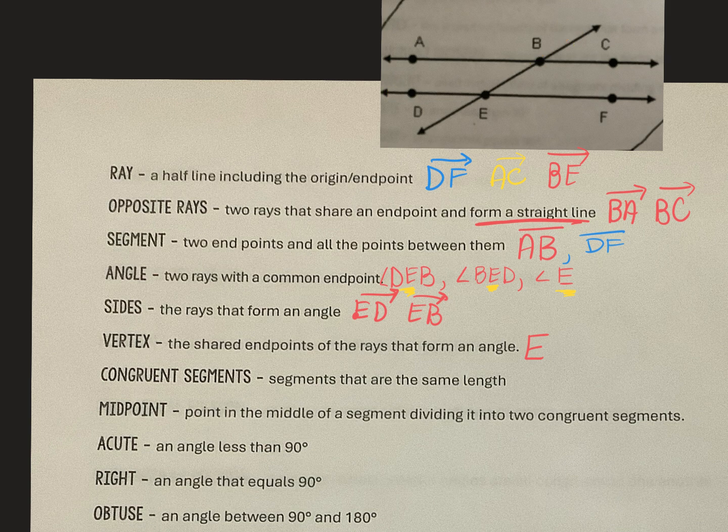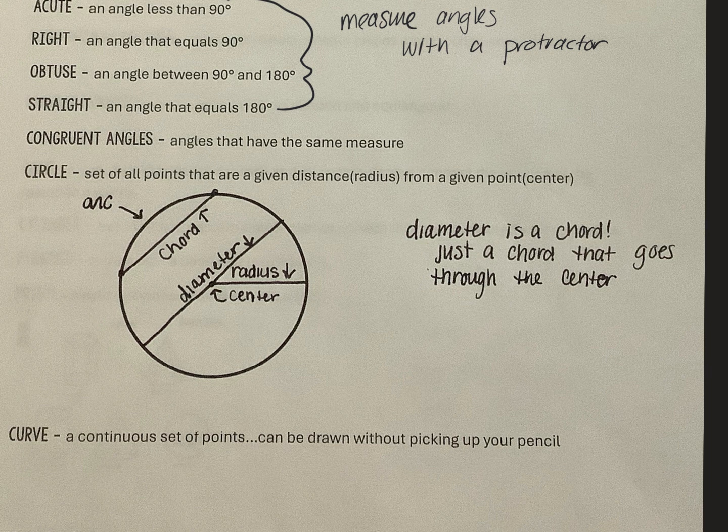I did. All right, so when we're looking at a circle, these are all of the parts of a circle you should know, right? So first you have the center, which is just the point in the center. Right, so the radius goes from the center to the edge of the circle.